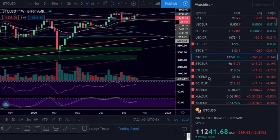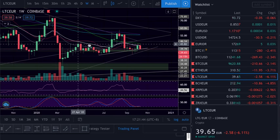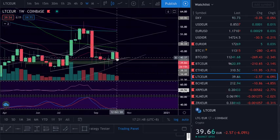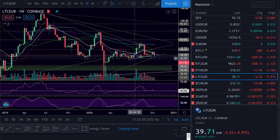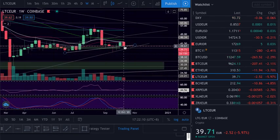just doing Litecoin a little bit. So as I said, I think this is head and shoulders. We got this big red candle. If it doesn't do a bearish engulfing and we start to go up and close above these two, I see a green one coming up at least to this top again, or even higher, and just range here, and we do the head and shoulders. If we hold this trend line, it's still fine. So we need to close it on a weekly basis above.